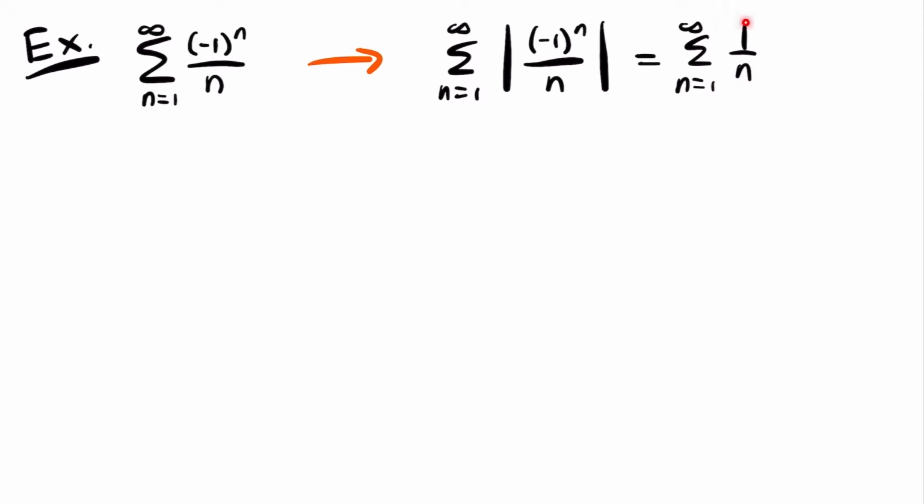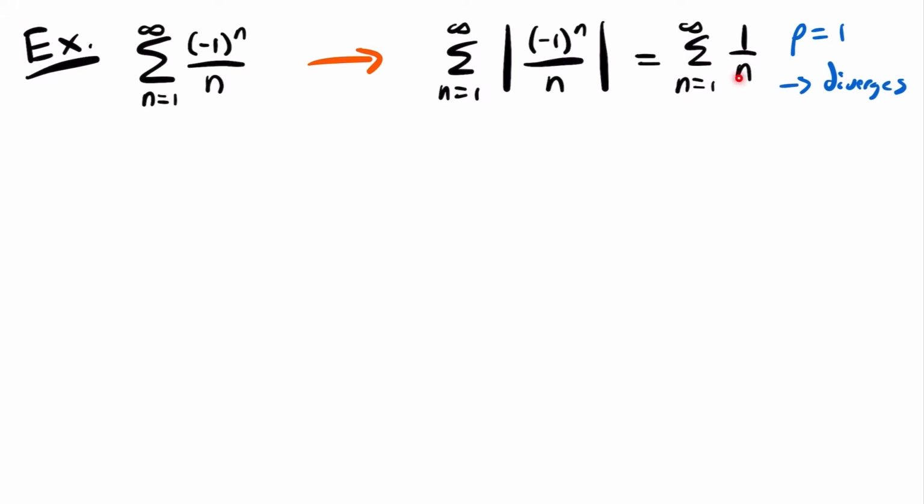And so this series right here, the sum from n equals 1 to infinity of 1 divided by n, is the series that represents the absolute value of a sub n from our original series. And so does this series converge or diverge? Well, maybe you recognize what this series is. It's the harmonic series, or a p series where p is equal to 1. And we know that when p is equal to 1, that the p series diverges. All right? Or maybe you just know that the harmonic series is a divergent series.